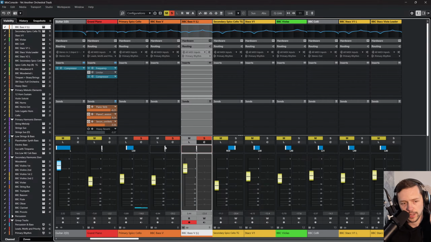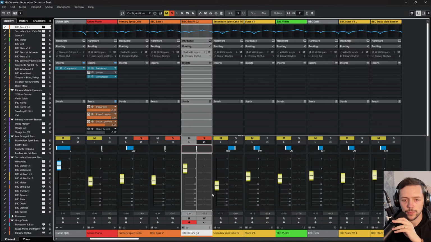I've got a left pan on the one thing, no pan on the other. So normally with bass, so this is a leader bass. If it was in a big section, you know, a big orchestra, you'd have a lead of each section. Basses, violas, potentially violin, etc.